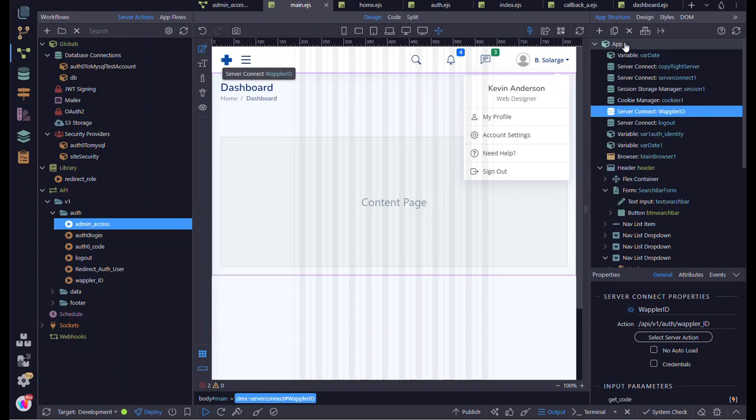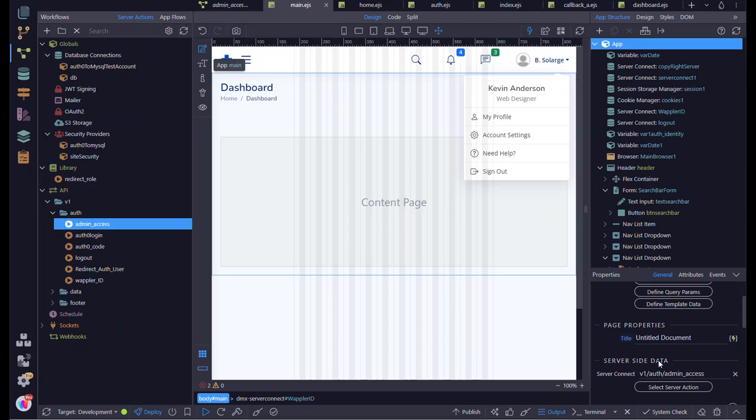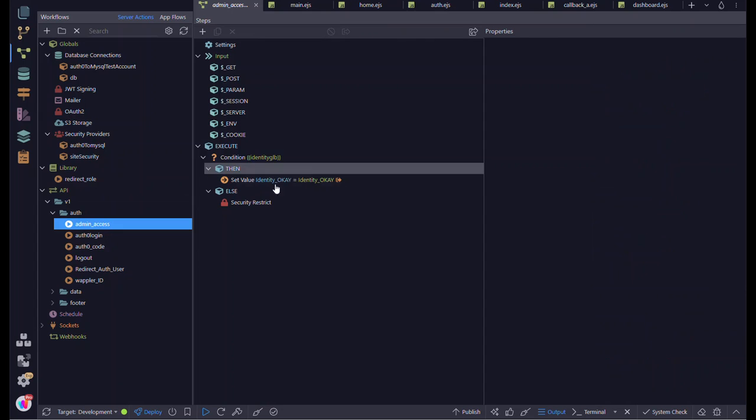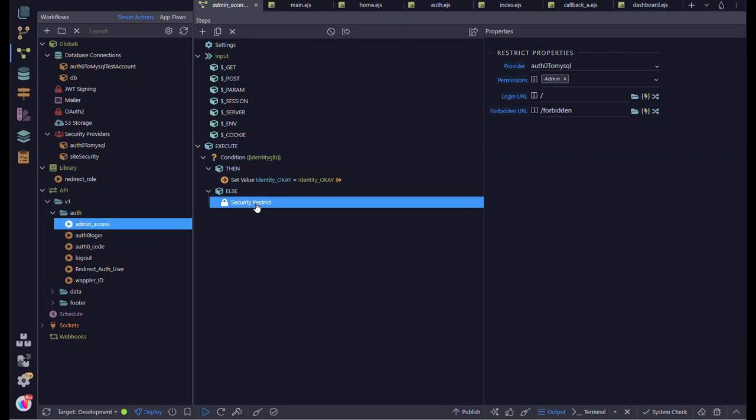So again, we have our main template, which we're building out our pages that we don't want to be public, and we're using this admin access here, which is a simple condition that's saying, hey, whenever that global is available, then print it, else redirect, right? If that kind of makes sense. So I'm gonna leave this here for now in terms of how the backend part of it works.